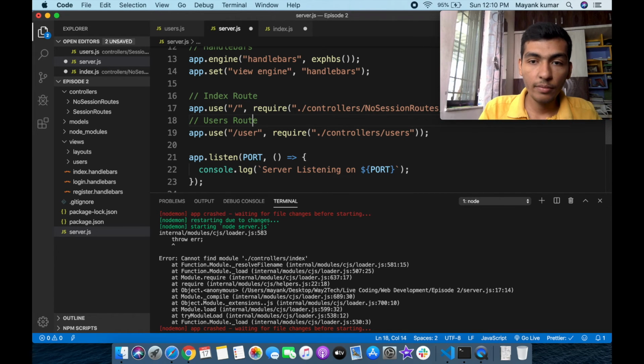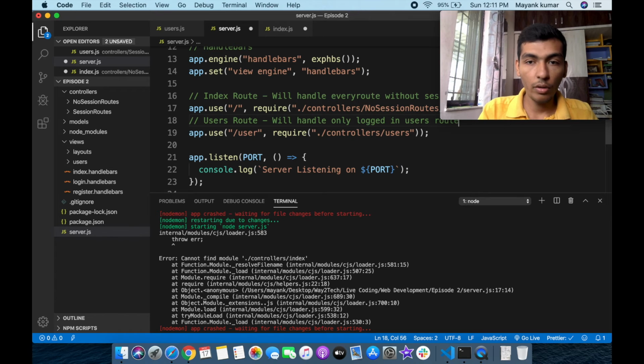The index route will handle every route without session, and it will handle only the logged in users' route.